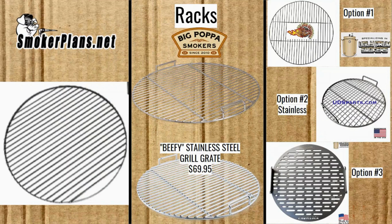Because I like to do smoking more than grilling or searing. The thing about something that heavy duty is it will last a long time, but being that it's not as close to the firebox and so much heat, it's not going to wear out too quickly anyway. So, you know, the firebox itself is a whole different matter. But the rack is further away from that.